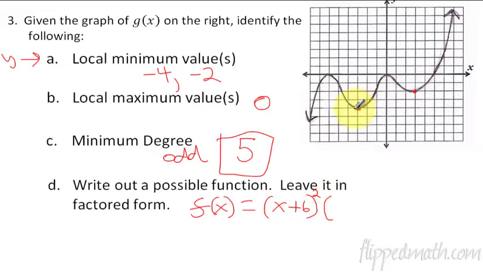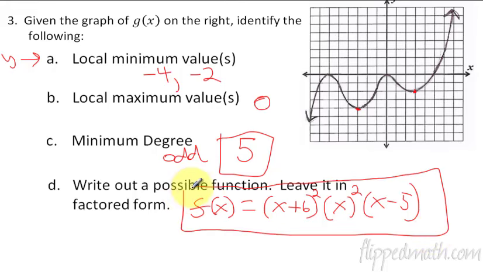Okay, next one. Here's another zero at x equals 0. That one is also even, so I'll put an x squared. And then times, what's my next one? Right here, 1, 2, 3, 4, 5. So x minus 5, and that's crossing, so it's odd. I could put a 1, we'll leave it 1, 3, 5, anything like that. There you go. That's simple.